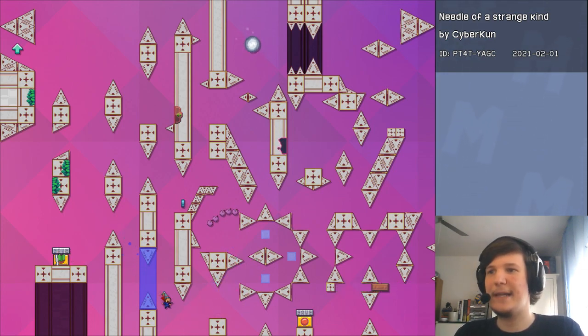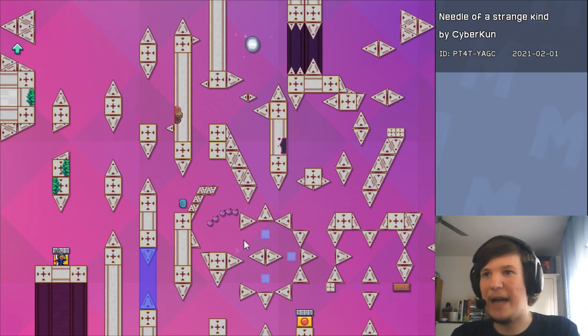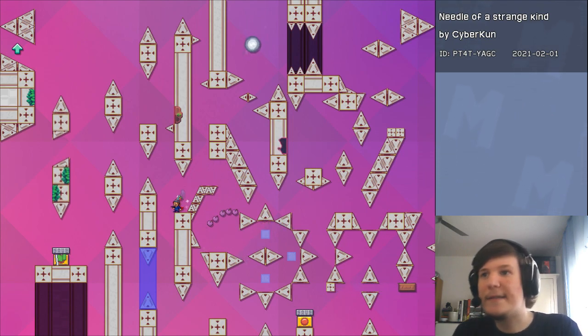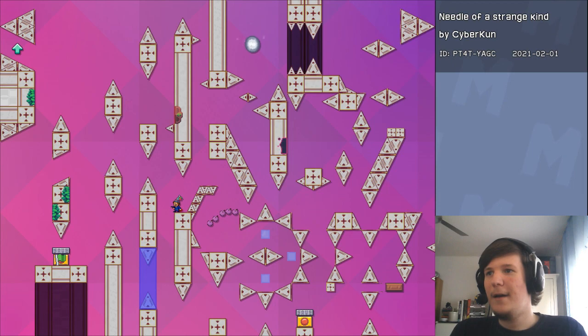Okay, this double jump water part is proving to be really difficult for some reason. I do love the spike formation though. It's like they're forming a circle. It just looks so good. Yes! Okay. That moved down. Interesting. Now we have to go back to the first save.